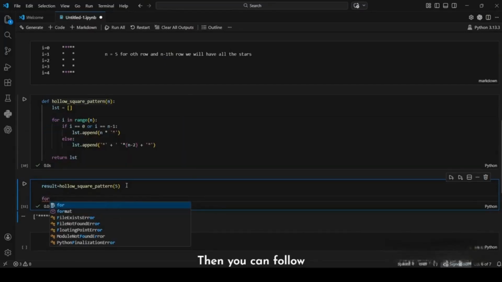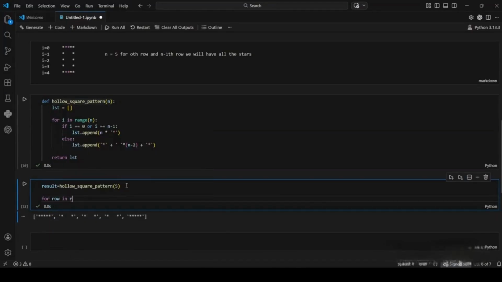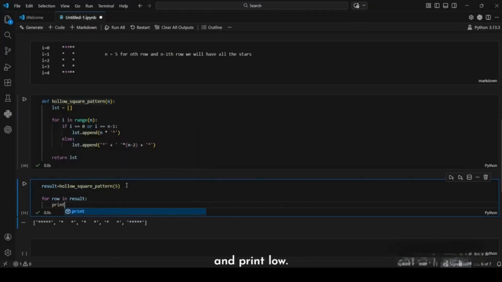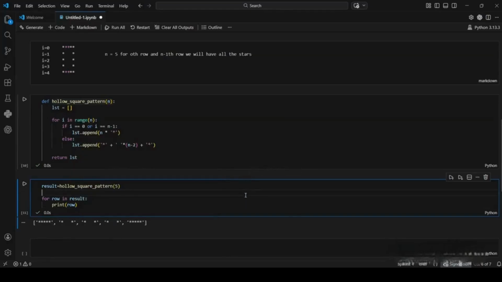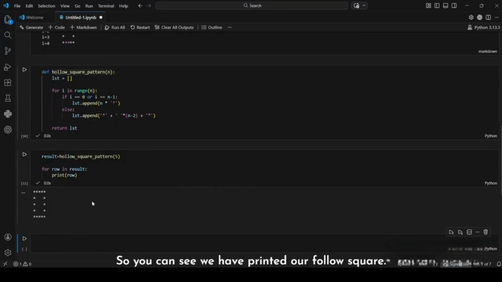Then you can write the for loop and print row. So you can see we have printed a hollow square.